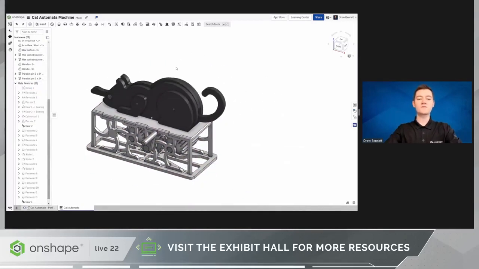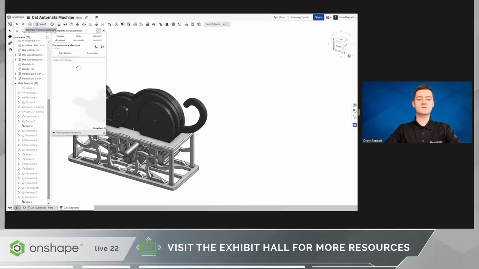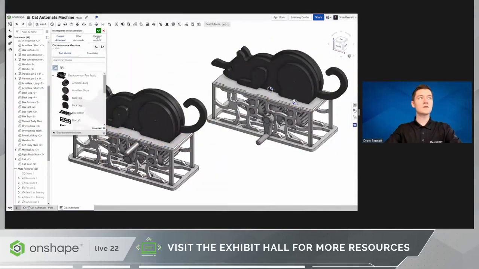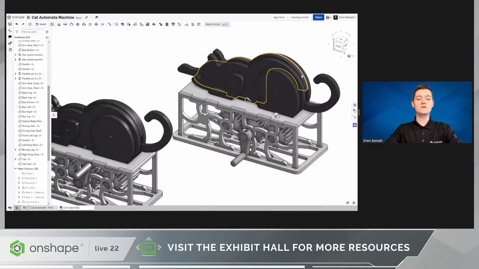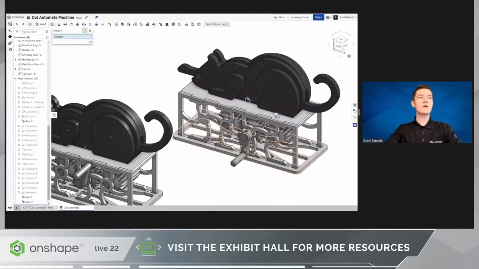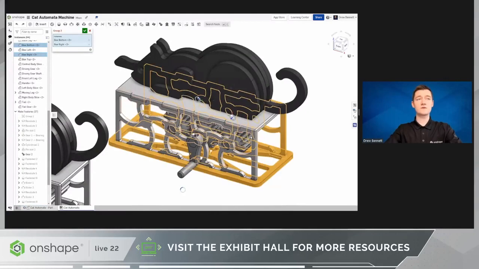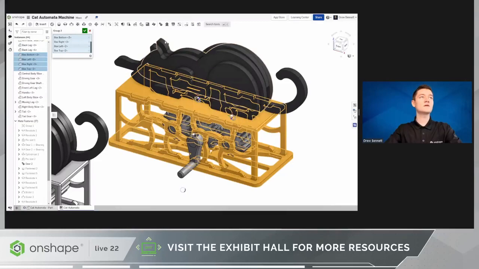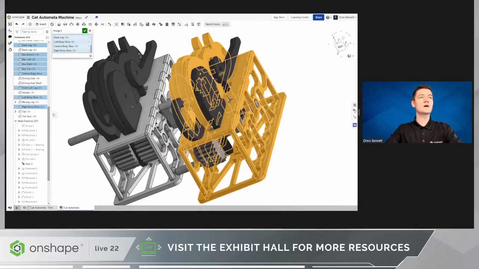Let me import the part studio to the CAD automata to show off how this works. I will click and drag it over here. Now, of course, no mates have been applied yet, so all of the parts are still free floating for now. I Control-Z that back, then I'm going to click on the group icon, and I'm going to click on all of the non-moving parts of this assembly. So the sides of the box, the cat's legs, and the body. I'm going to have to roll around and grab the other leg as well.